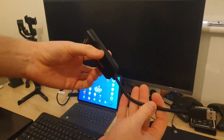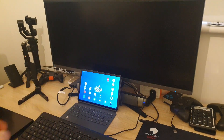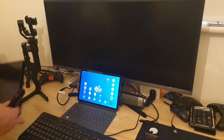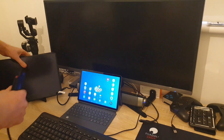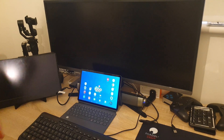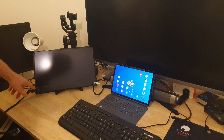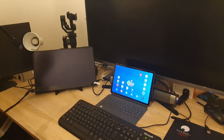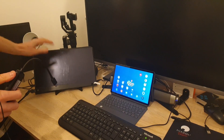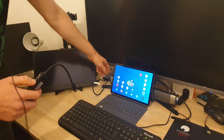So the Galaxy Tab S6 is currently connected to nowhere. I'm going to use the Van Link USB 3.0 to HDMI output — this is a DisplayLink adapter. I also have the WeMax portable monitor connected on the side. The idea is to have DeX running on one side and the tablet output on the other side. So I'll grab the HDMI cable leaving the monitor and plug it in here.